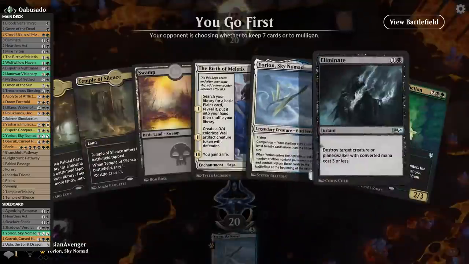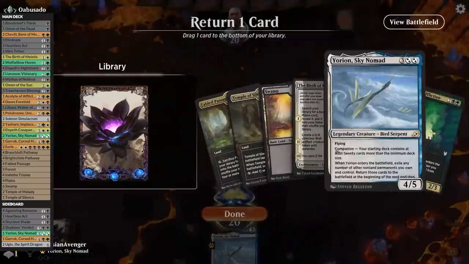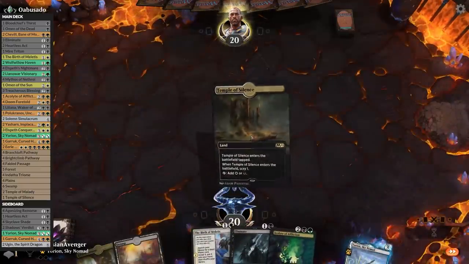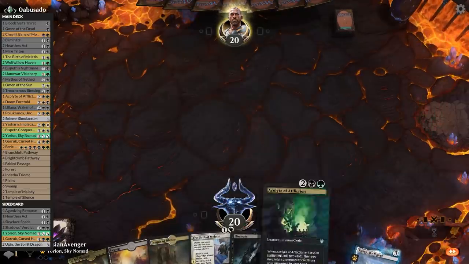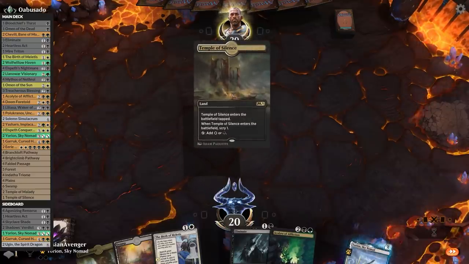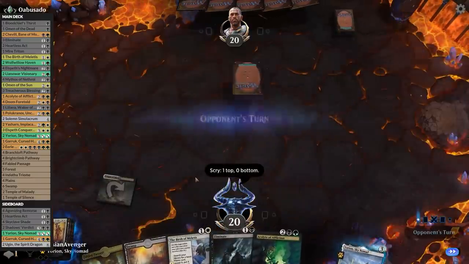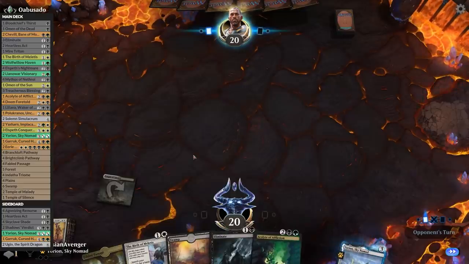I cannot keep that. That is what I was lacking all of last game, which was like any kind of win condition. Sure, I'll take that. That's not bad. So we have a green mana on turn four. That's what matters here. I'll keep that. That's not bad. If it gets taken from our hand, that's not the end of the world either.